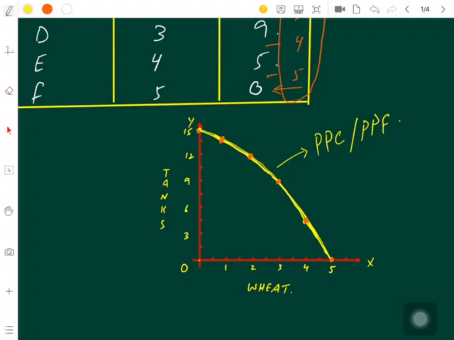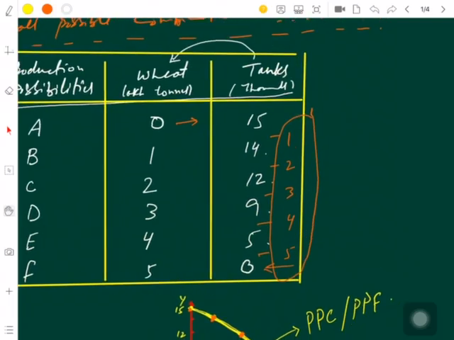Production possibility curve is concave to the origin, refer back to the features which I wrote a short while ago. See, this is the origin here, okay. This curve is concave to the origin. If it would have been convex, the shape would have been like this, to the origin. But what is our shape? It is downward sloping from left to right and concave to the origin. And this concavity comes from exactly the increasing marginal opportunity cost. That is what I was talking about here.